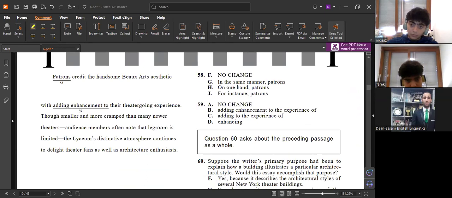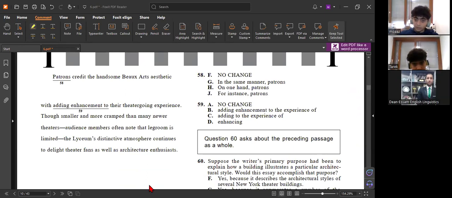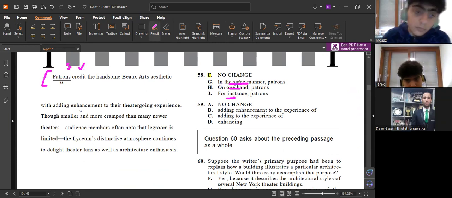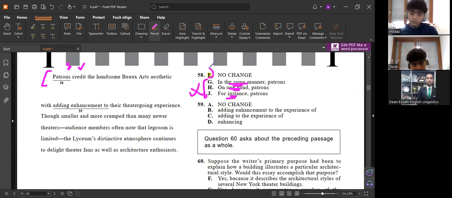Come on, what is your answer for 58? Okay, for 58, you put H. Wrong. Common hack, I told you about it. If you find three transition words and one without, here there is none. This is the beginning of the sentence. That means we have three transition words. Delete the three and choose the one without transition words.